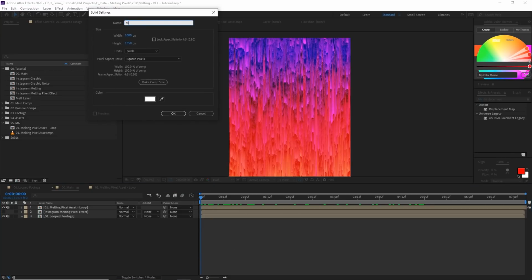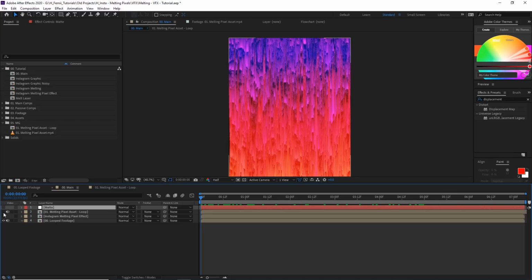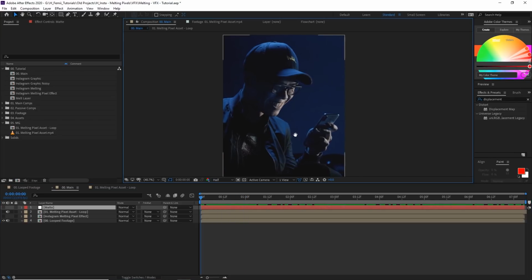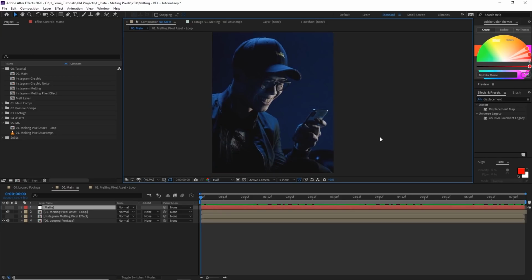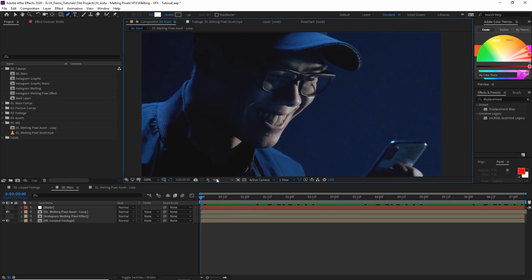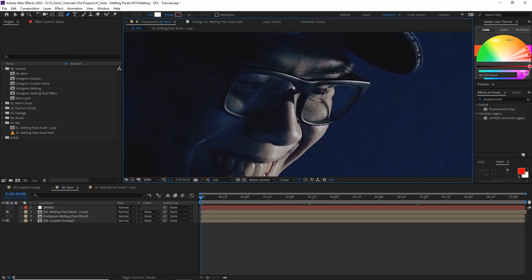We're gonna call it matte because we are going to use this solid as a matte layer, and we're going to basically hide this, so we see our image and know where we are going to cut out for the actual melting pixel effect to appear. Now, maybe that sounds a little bit wordy, so I'm gonna show you what I mean. We're gonna take the pen tool, and basically what's happening is I'm gonna first set it to full resolution so I can see what's going on. And we're going to have the melting pixel effect melt from my glasses.